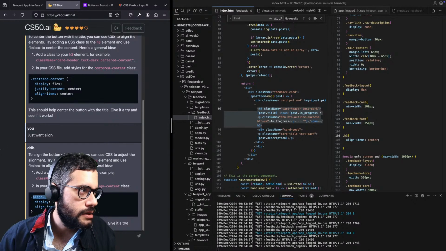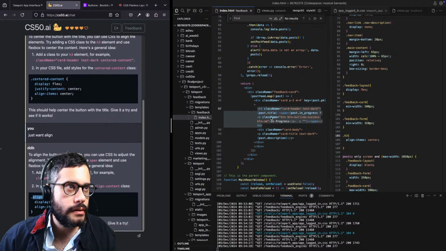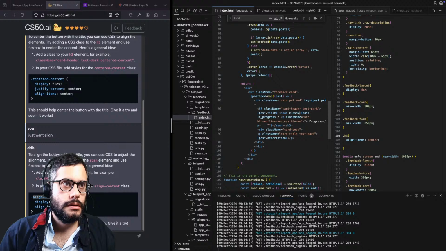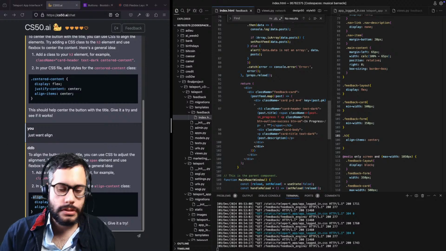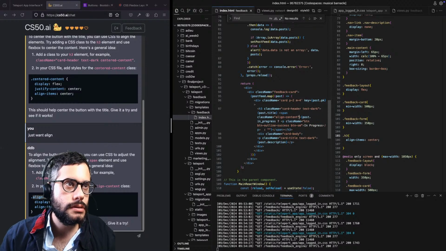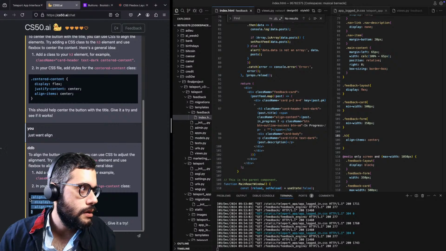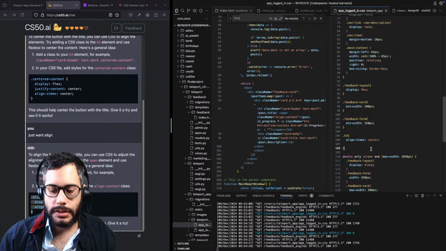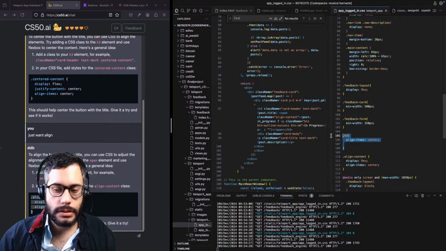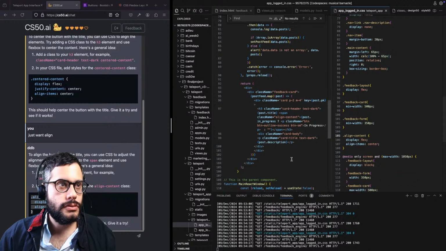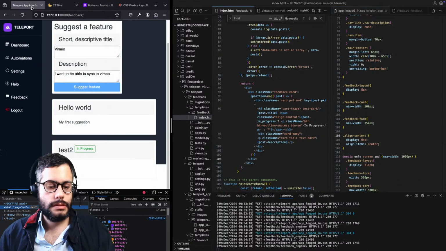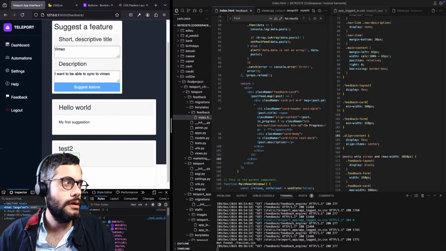Really, in the span they want that? Okay, let's try that. So the span now should have a class name equals to whatever, align content, and they want me to copy paste that code down here. We can delete that. Let's try that. No, that's not what they wanted.